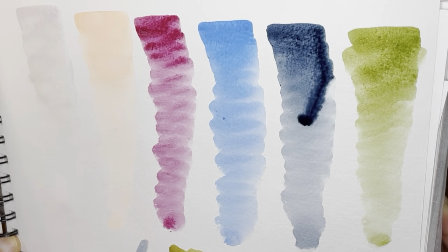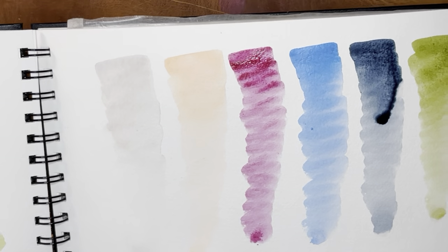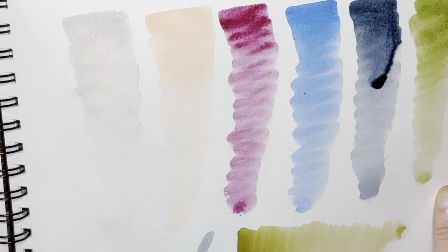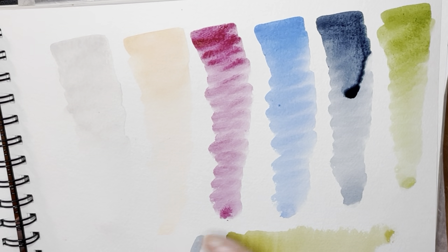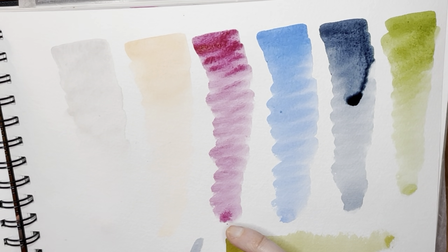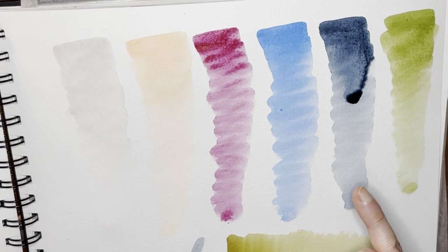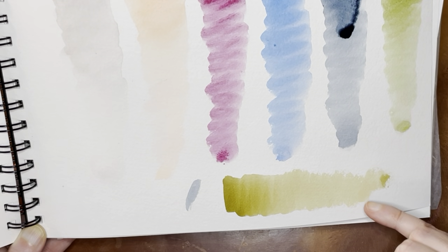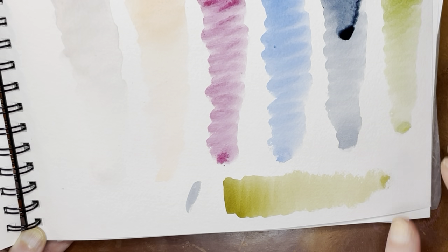Because it was so wet on the Indigo, we're going to have that bleed down a little bit. So this is the Silk Gray, which is kind of hard to make out here, but it's showing up darker in real life, and so is the Peony. The quin magenta is showing up brighter on the camera, and the Azure and Indigo are showing up pretty close to real life. Then this is the Foliage and then Greenish Umber — it's actually a really beautiful color. This is a really great neutral that would go well in any palette.